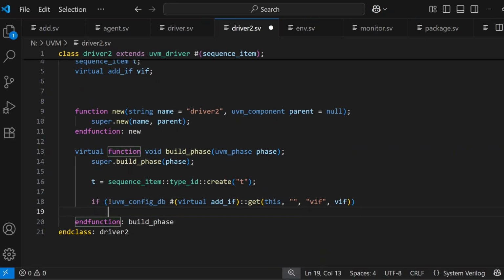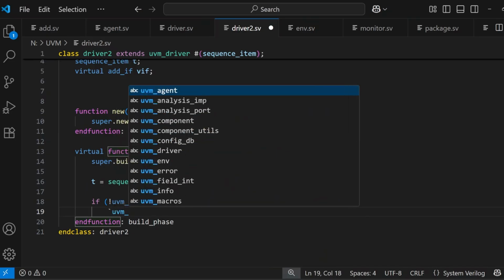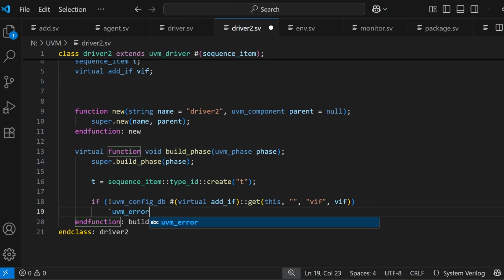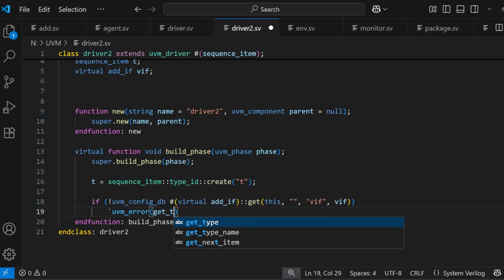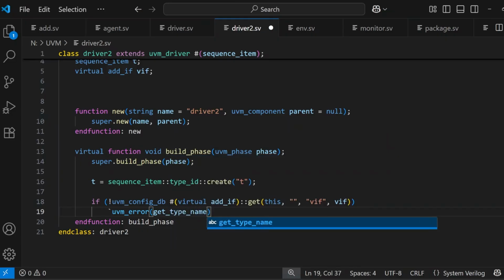So we will add a UVM error macro. And unlike UVM info, all the other macros have only two arguments. The first argument is the ID, which I will retrieve using the get type name method. And the second argument will be the message.